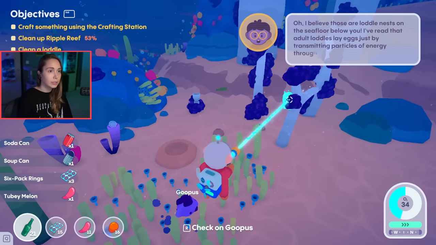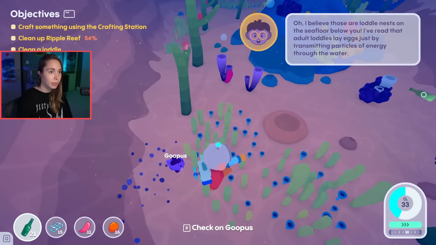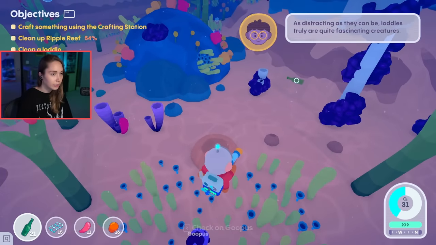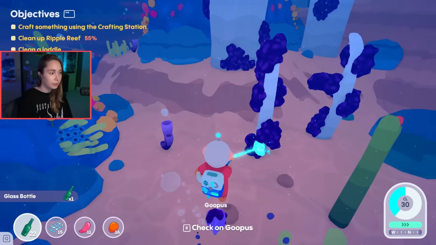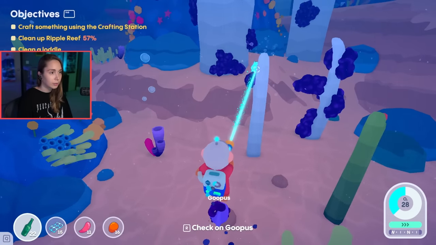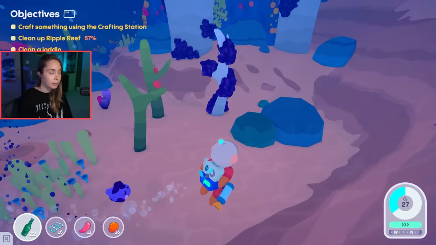Those are Loddle nests on the seafloor below you. I've read that adult Loddles lay eggs just by transmitting particles of energy through the water. Oh. Oh, these? Huh. Interesting. Gotta keep clear.